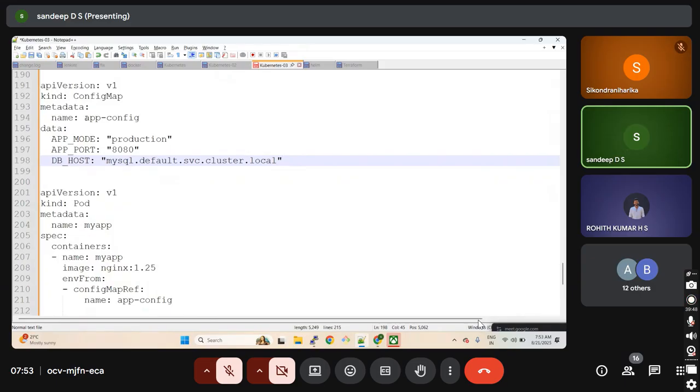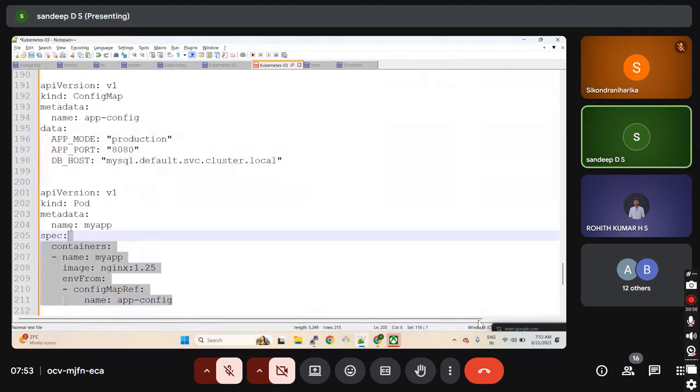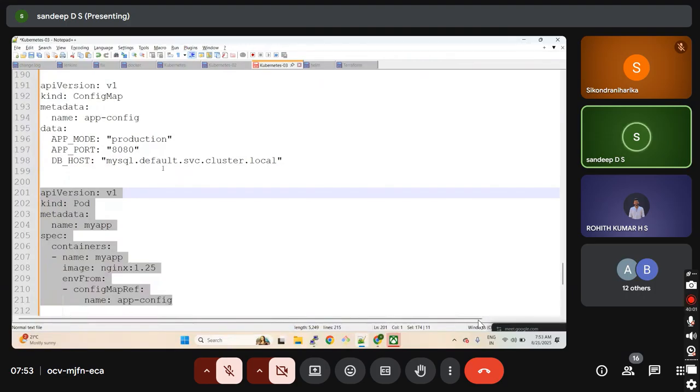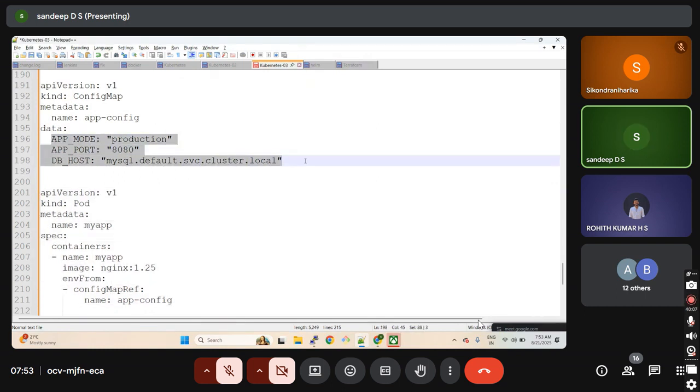What we have in the config map is 3 data, and this pod will get created using app mode, app port, and DB host. So the pod will get created by using these 3 data.